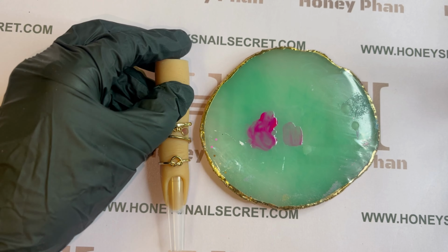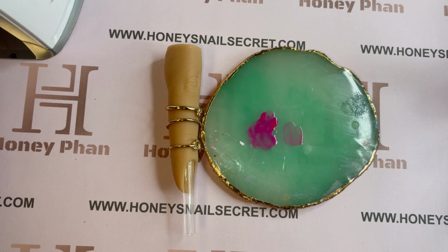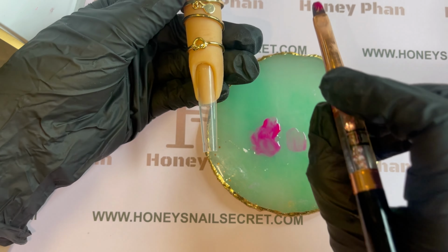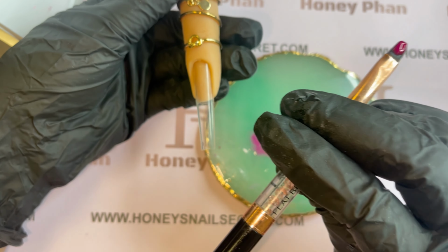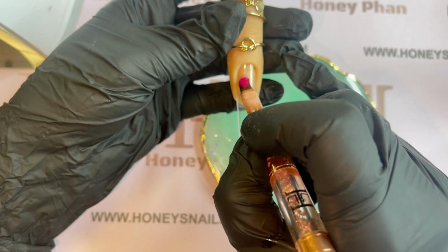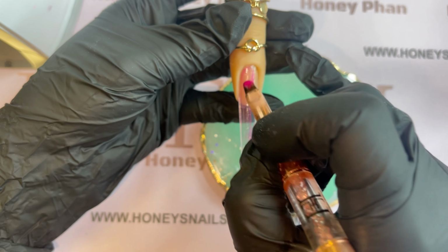All right, that's done for the mixing part, and I'll pull out my lamp. I want you to use this brush, or you can use any type of brush that has a head like this. This is called a flat brush. What you want to do is brush that on. You see that little sheer looking pink?